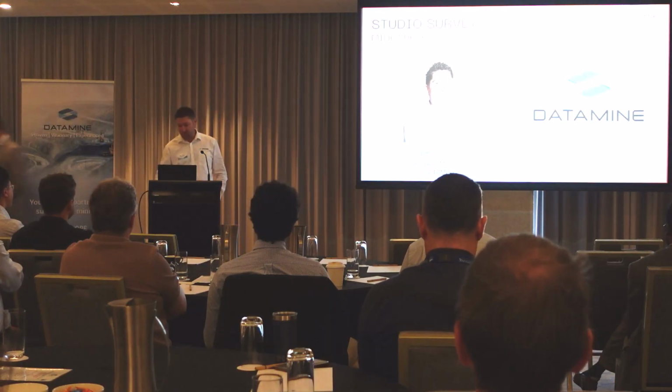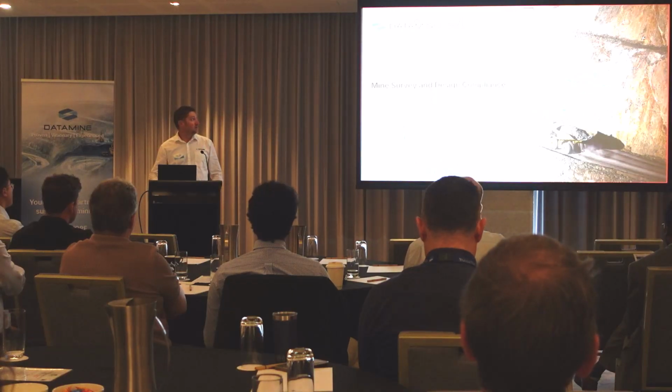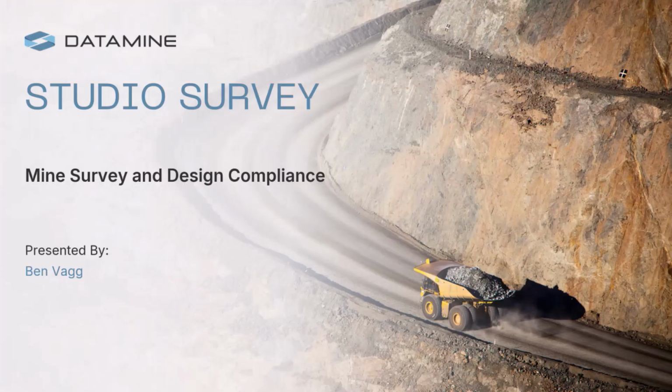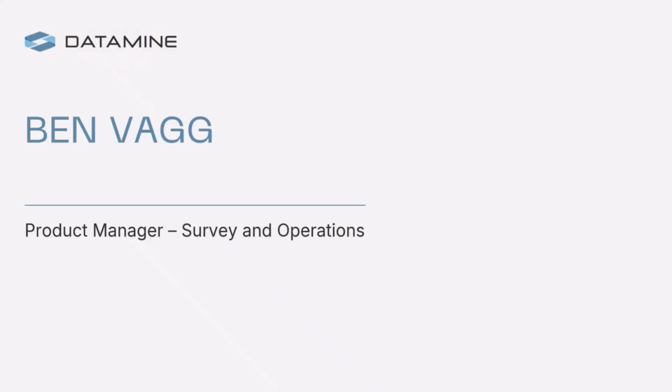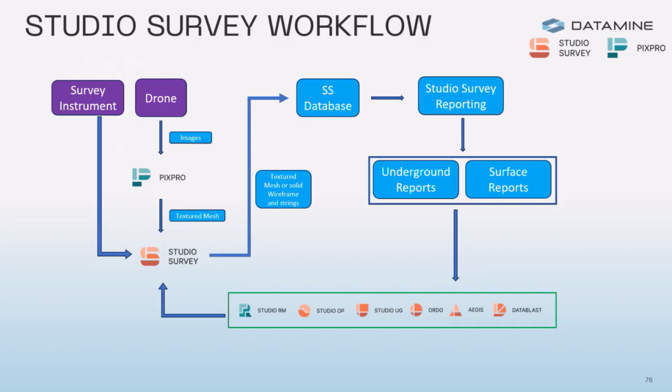All right, we'll try and keep this short and sweet and go from there. So Studio Survey is the link between all of your planning and the real world execution. It completes the loop between the planning cycle and also your operations. We fit in the planning suite with the rest of them there. We're going to see that slide a few times today probably. And here's the general workflow of Studio Survey.